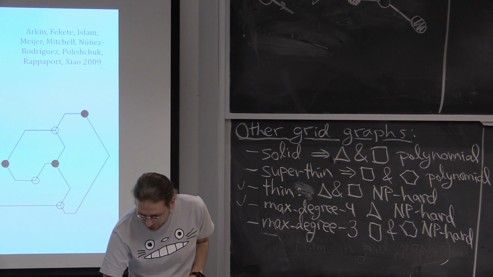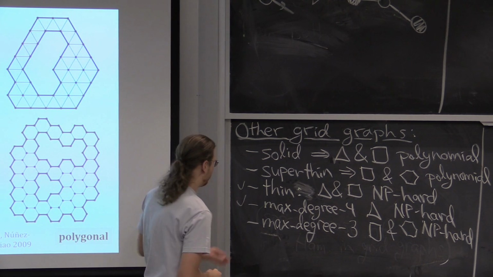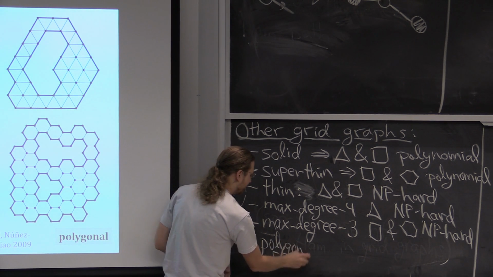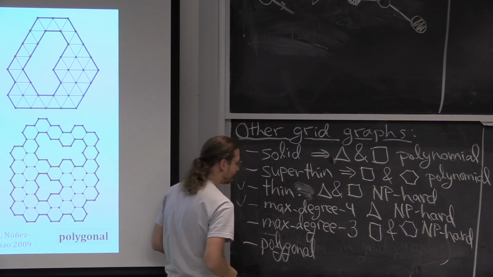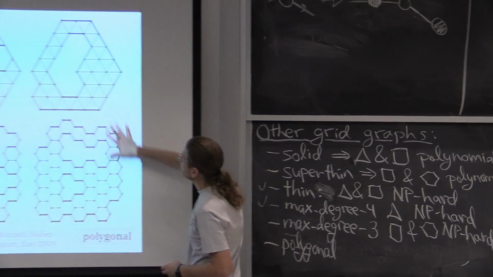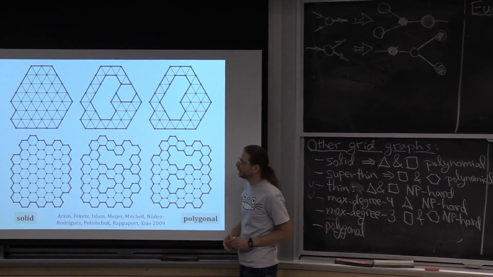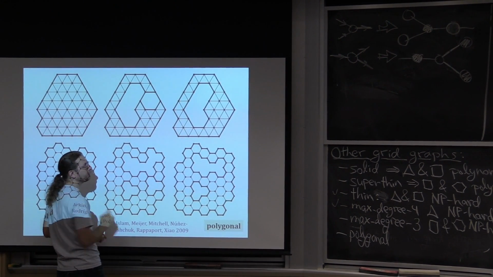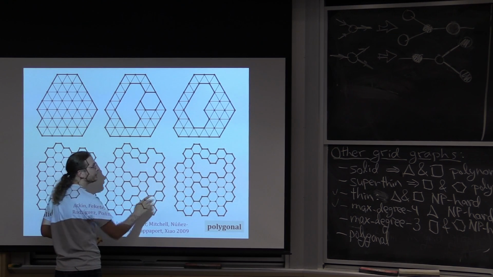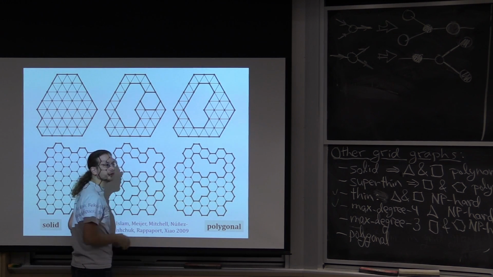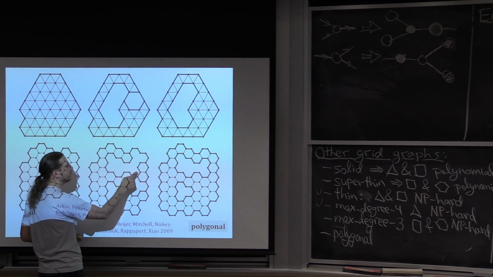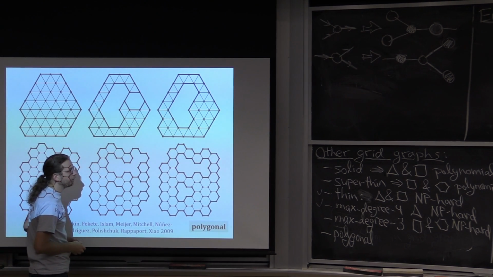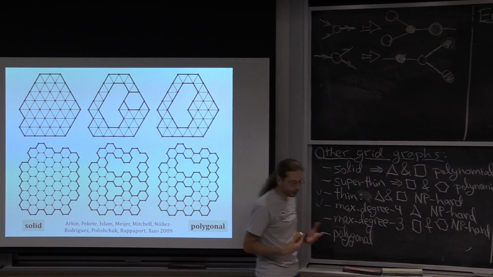Maybe before I go there, let me just mention one other result. One other notion you can think about for grid graphs is called polygonal grid graphs. And that's what's supposed to be illustrated here. Polygonal is kind of the opposite of super thin. So super thin, we had an edge that had non-pixels on both sides. In polygonal, every edge has a pixel on at least one of the two sides. Okay, so you never have an edge between two holes or a hole in the outside face. That's the polygonal situation.